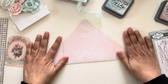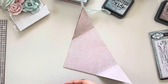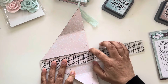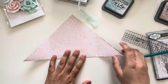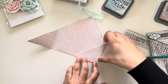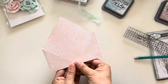You're going to fold it in half, and make sure you do a really good job with the fold so it matches up. Then take your ruler and find the middle spot — that's why I drew a little dot there. Flip it over, take your edges, and bring the points to meet that center point, then fold it really well. Do the same thing on the other side and fold it. Now you have this envelope shape.